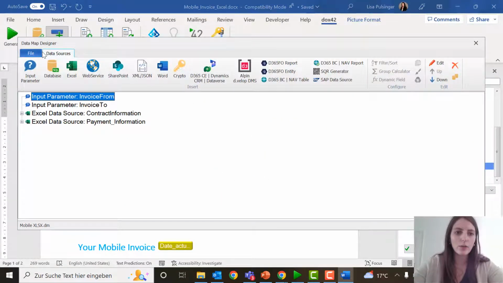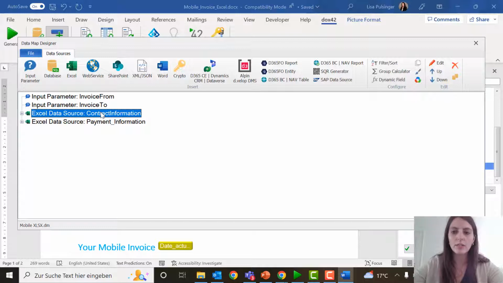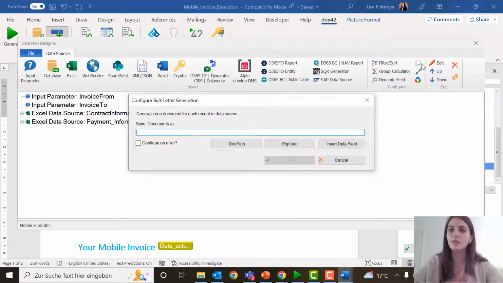Another thing which I would like to show you from here, so if you, for example, are working with bulk letters and you're, for example, sending lots of emails via bulk letter to, let's say 100 contacts, and if like the 50th contact has a faulty email address that doesn't work, in the past the bulk letter generation stopped, and all emails after the 51st, which was broken, were not sent anymore.